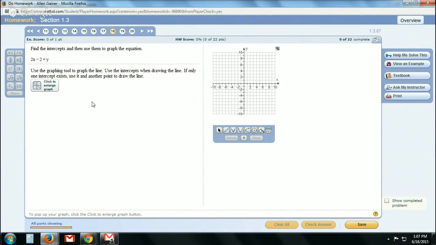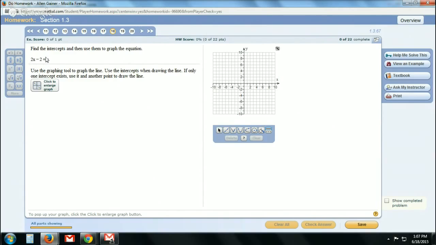Anytime that you have the y on one side by itself, the form of the equation is called slope-intercept form. The number that is at the back of the equation, in this case the -2, that is your y-intercept. The coefficient of the x, in this case it's +2, will be the slope of the picture.